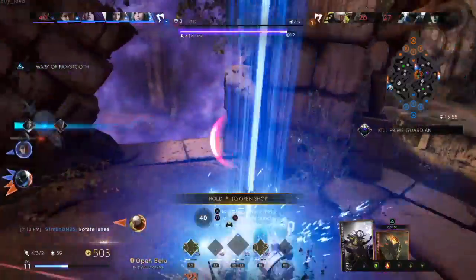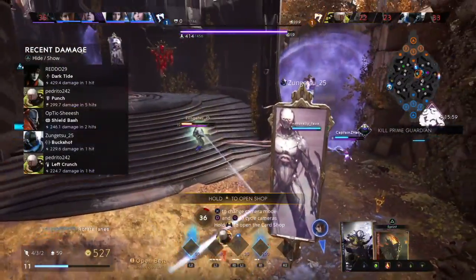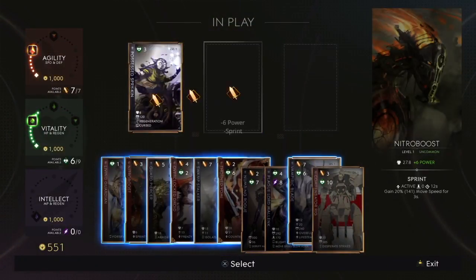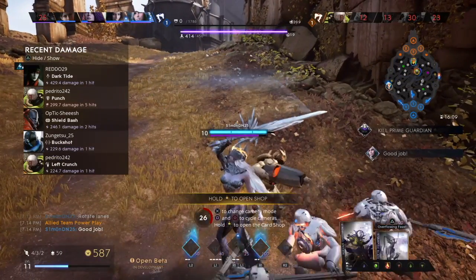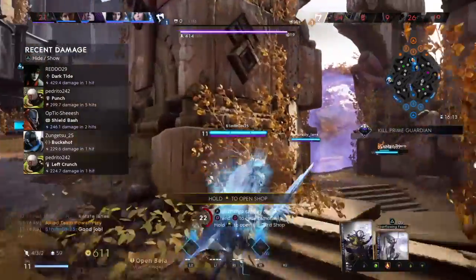So we're gonna get out of here, and we got caught on that. I did not expect a team fight to happen there. Alright, so we're gonna switch out our cards. We have enough for Vamp Blade, so we're gonna grab her. Go right for it. We're gonna go for these inhibitors.